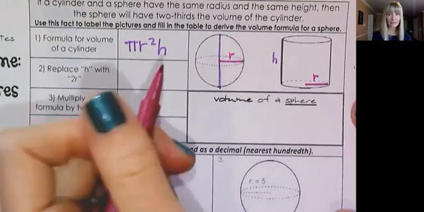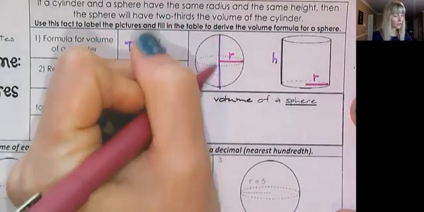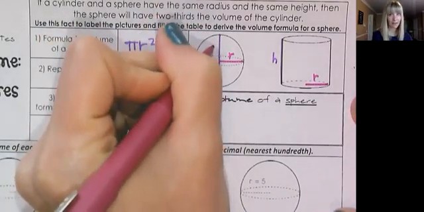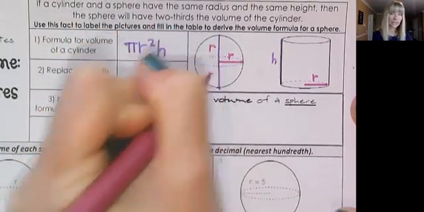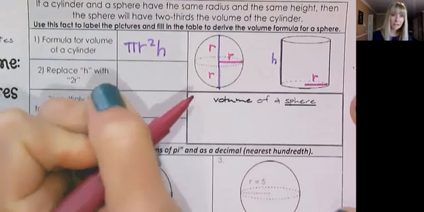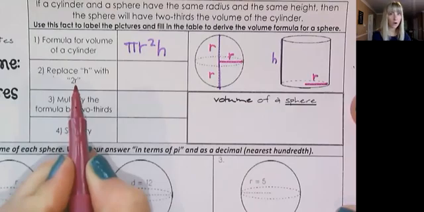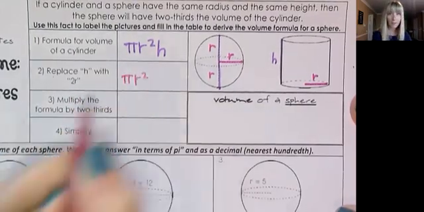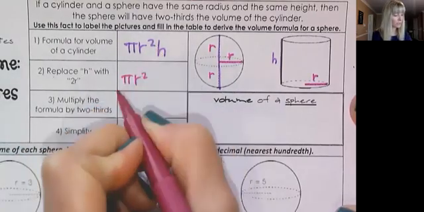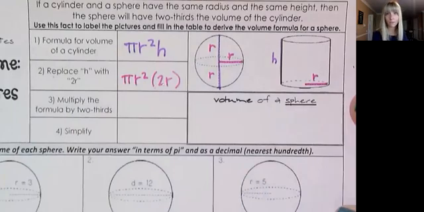So what that means is if this is a sphere, this is not only the height of the sphere, we can actually put this in terms of radii. This is the radius, well, so is this, and so is this. So the height of this sphere, we're now going to relabel it. It says replace h with 2r, because the height of the sphere is just the diameter, or 2r. So watch this. Instead of pi r squared h, it's pi r squared times 2r.